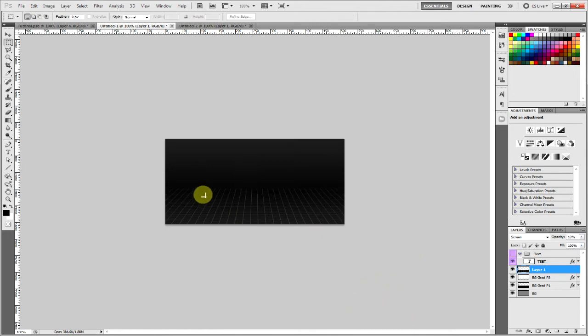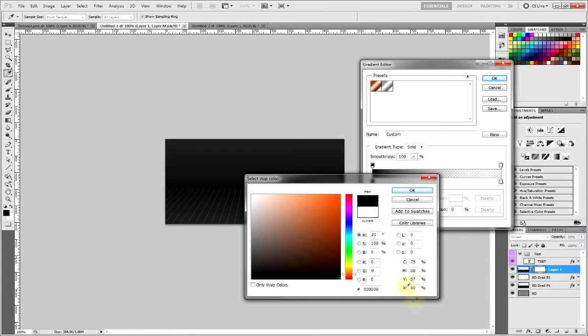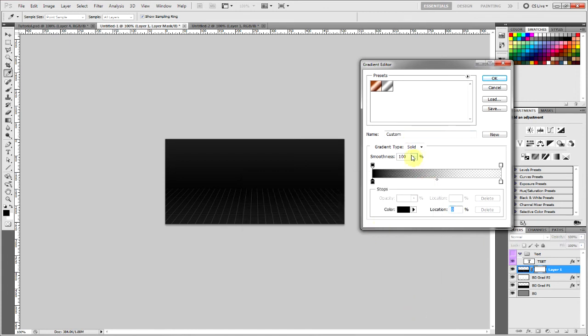This then is your ground plane, and it's perfectly fine as it is, but I prefer to give it sort of a fall off. So we're going to press this button down here to create a layer mask, go to the gradient tool, and change the gradient colour to black. Or you could just use the foreground to transparent colour and make sure it's black.